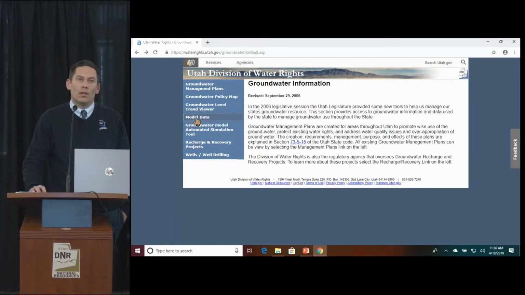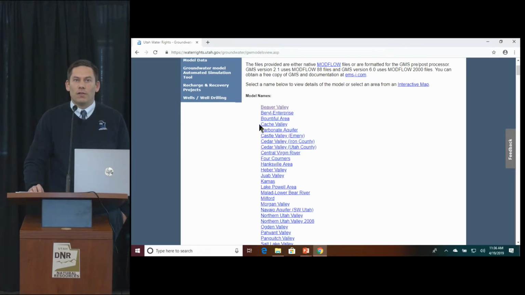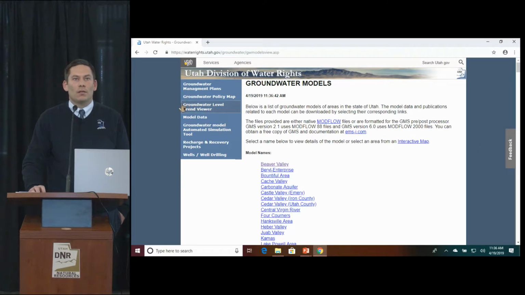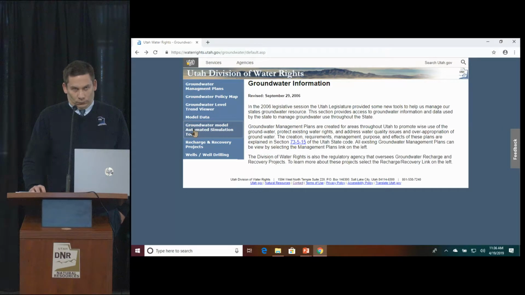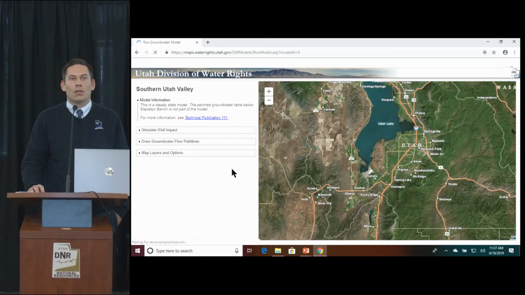Here we have a link to download the model data if you know how to use that particular information. But we also have this tool that uses those models to make some quick predictions. I'll just run through one real quick.